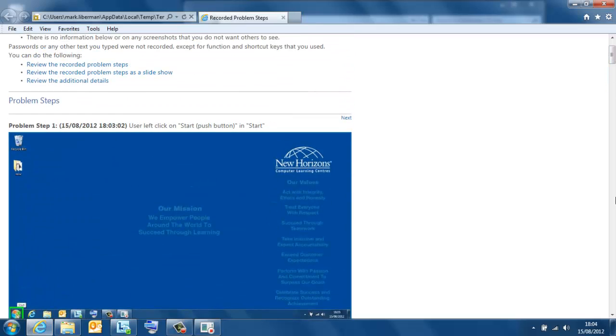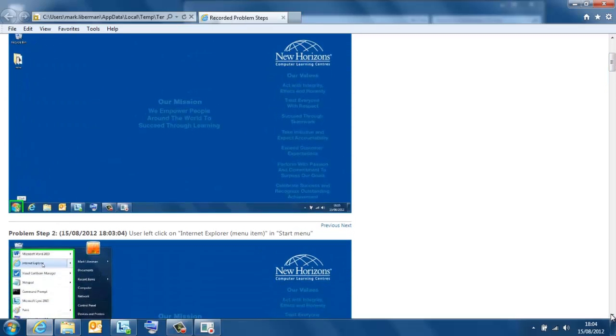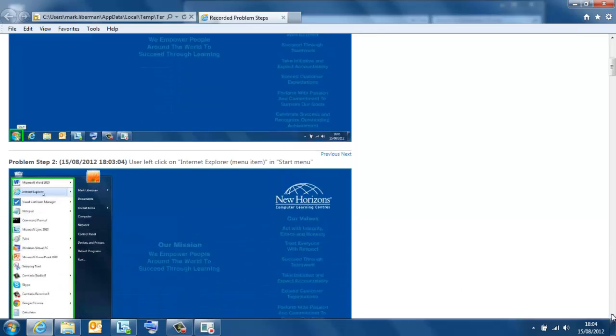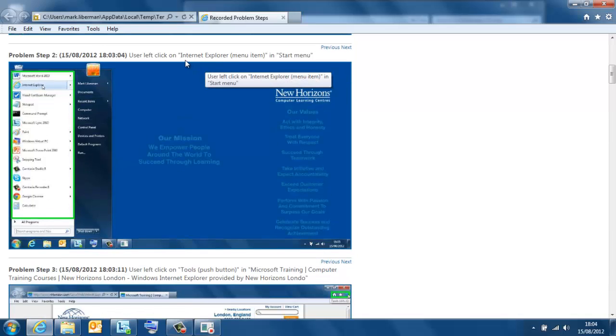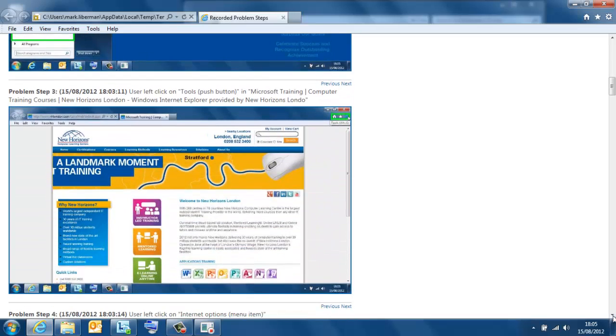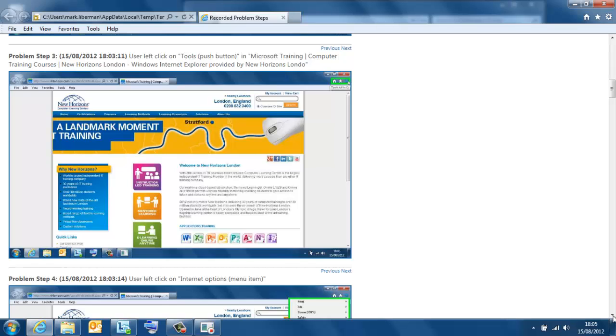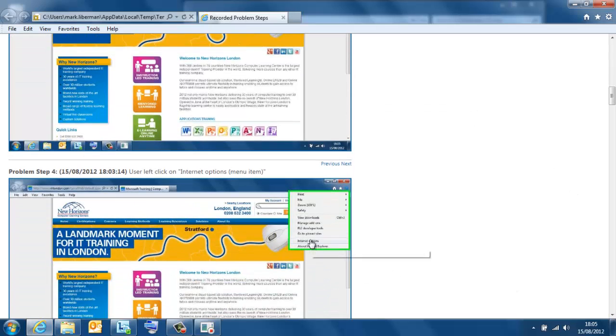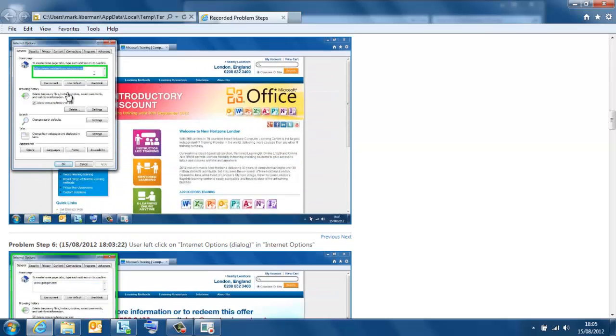Anyway, what you'll see is that step by step has been recorded. First step, push the start button. You can see the little mouse in the start hovered. Then it tells you up here, left click on Internet Explorer. As you can see in the picture, everything Extensible Markup Language records is compartmentalized. Everything it's focused on is recorded. Then I went to the Tools button, as I said. Clicked Internet Options. Went to the home page and typed a new home page, as you can see in the next snip.